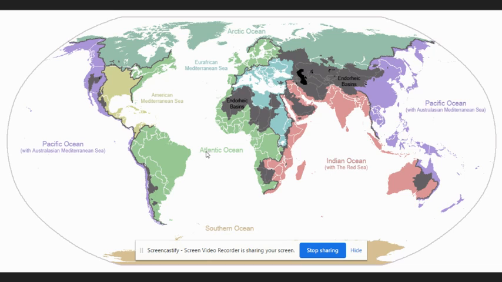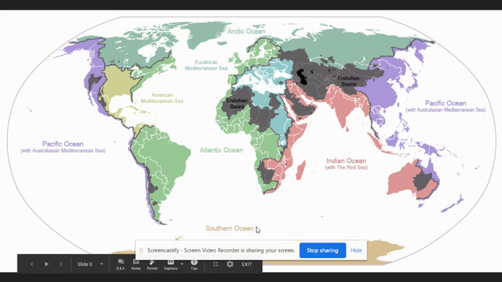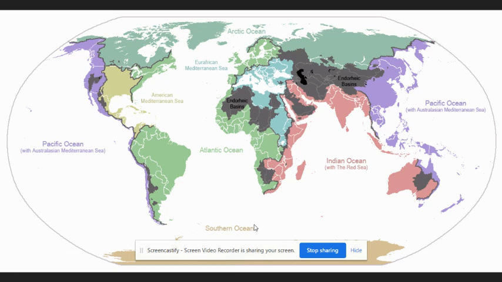Now, here is the Atlantic Ocean. Okay. So here's us, North America, South America, and then here's Europe over here where they crossed. Okay, when the colonists, you remember when they crossed this, they crossed the Atlantic Ocean. Okay, now here's the Indian Ocean, and then again like I said, it's the same ocean, but that's the Pacific over there. So you might be asking yourself, Mrs. McCullough, what is the Southern Ocean?